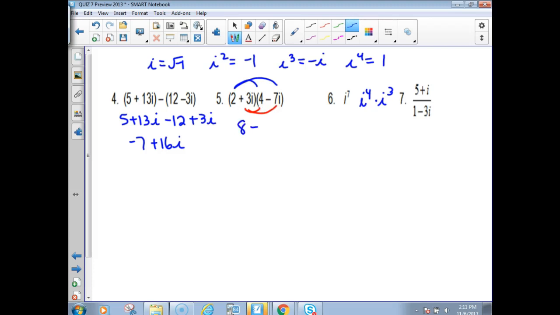Okay, so that'd be 8 minus 14i. I think I started that right, and then it was here that I made a goof up. That'd be plus 12i, and then minus 21i squared. Thank you very much for showing me that. This would be 8, still minus 2i. I had that part right. But then I have to replace the i squared with a negative 1. So it's going to be 8 plus 21. Now I know what happened. And that's 8 plus 21 is 29. Yep, that is positive. Okay. So 29 minus 2i, is that better?